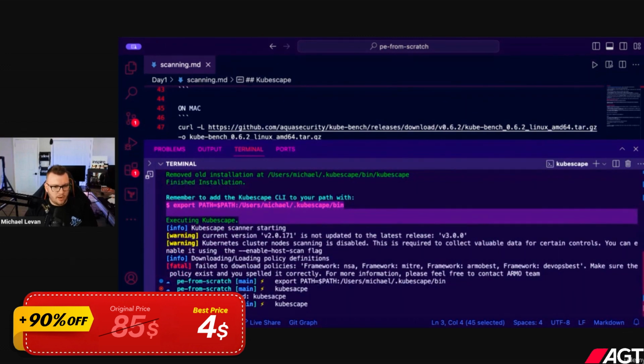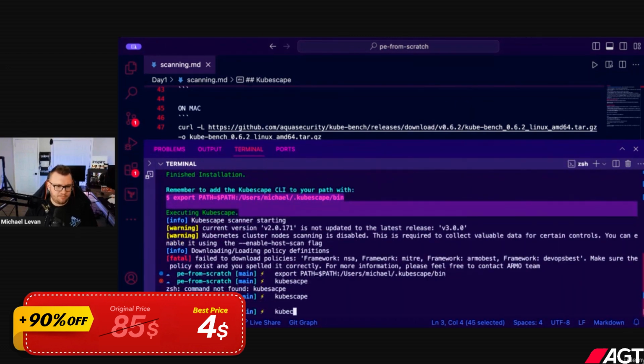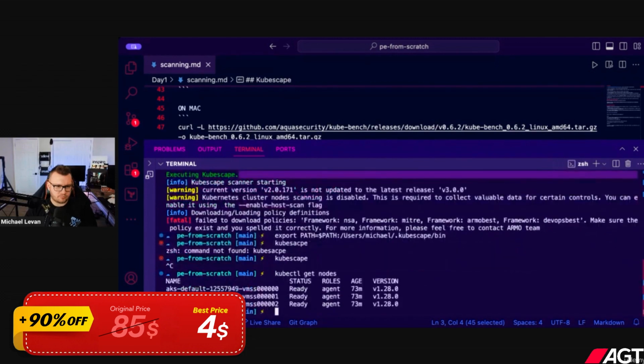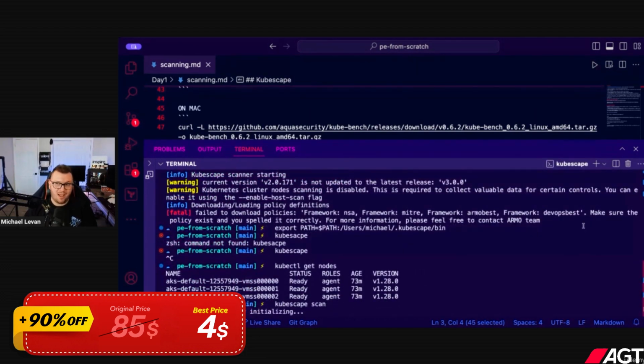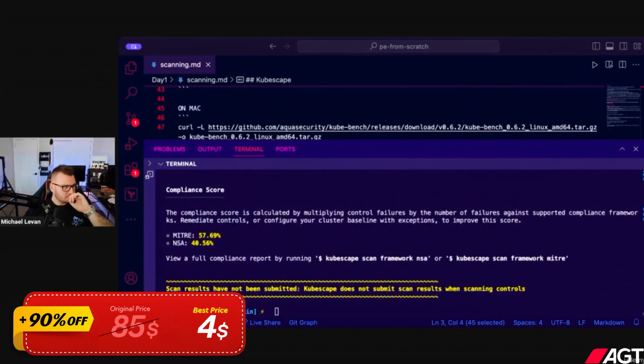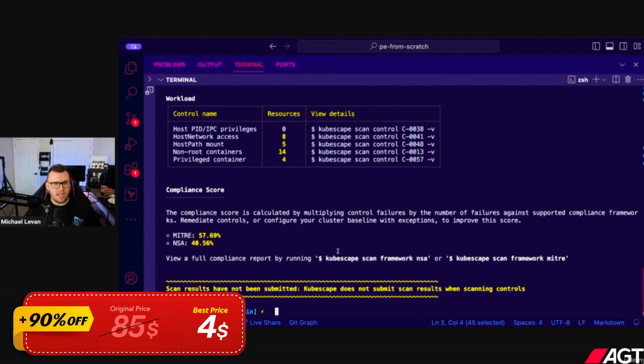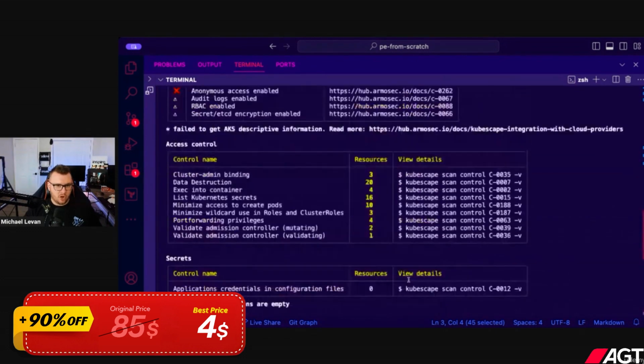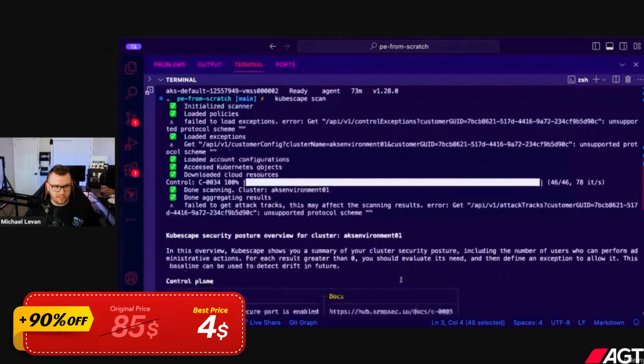Cool. All right, so what I'm going to do here is this. Again, I got an AKS cluster. I'm going to run kubescape scan. So this is going to scan everything. One sec, I think I have a sneeze. Nope, went away. I really hate when that happens. Okay, so what I can see here is, and by the way, this is the Kubescape version that's 100% free. It's open source, so you can run this a million times, it doesn't matter.